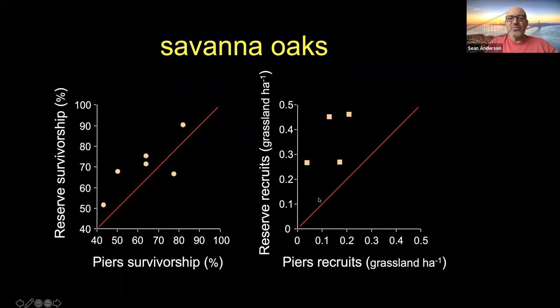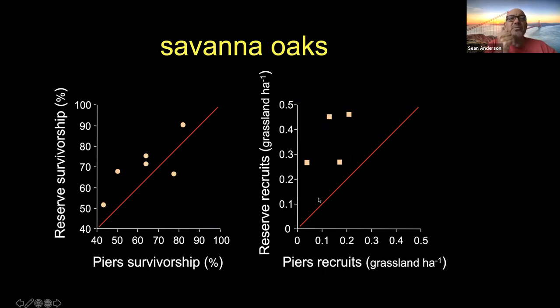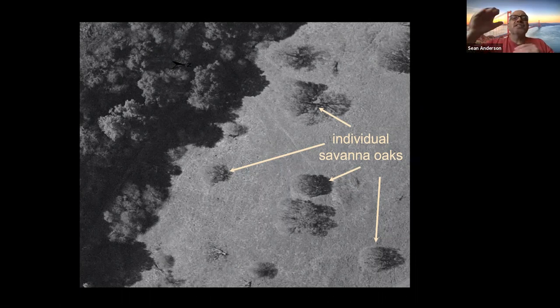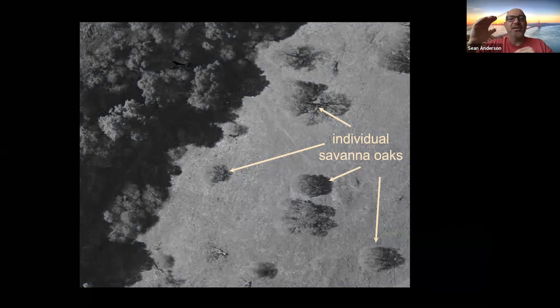But check out the recruitment. The recruitment would be babies. The recruitment would be individuals that were new in the image. Now, to be clear, when I say recruit, there may be an individual right here that's so small we just can't see it because of the resolution of this photo. So by recruitment, I mean recruited to the size that we could see it. This doesn't mean necessarily born per se, but recruited to the size class recognizable by aerial photography of the resolution that was used back in the day.